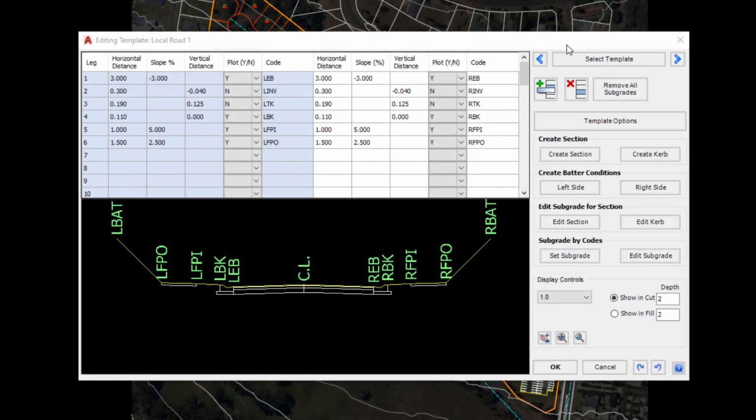We're now going to have a quick look at how you can edit your templates, and in some cases you may find things happening which you maybe didn't expect. So let's just have a quick look and see what happens when we change, for example, a code that has been assigned to our template.